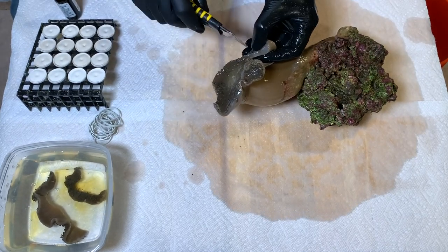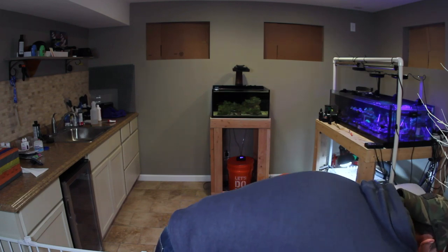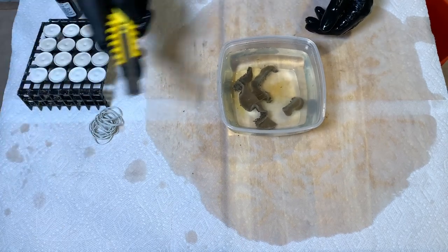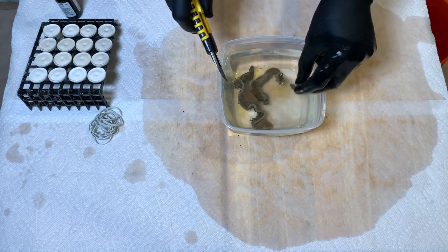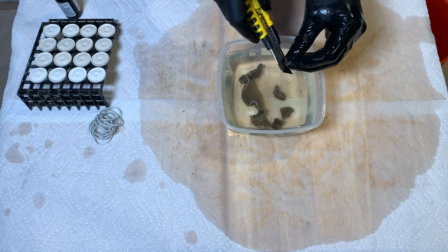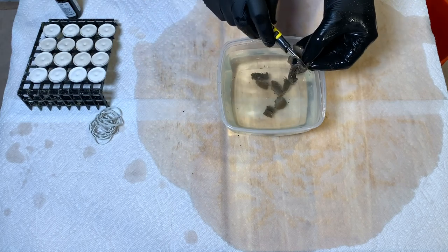I feel so terrible. I feel so bad. Okay, I'm going to go ahead and get this back in the water now. So go ahead and rinse it in that tank water. And then we'll go ahead and get it back into the tank, but let's go ahead and cut these guys up into the actual frags. It's definitely sliming up here for sure.